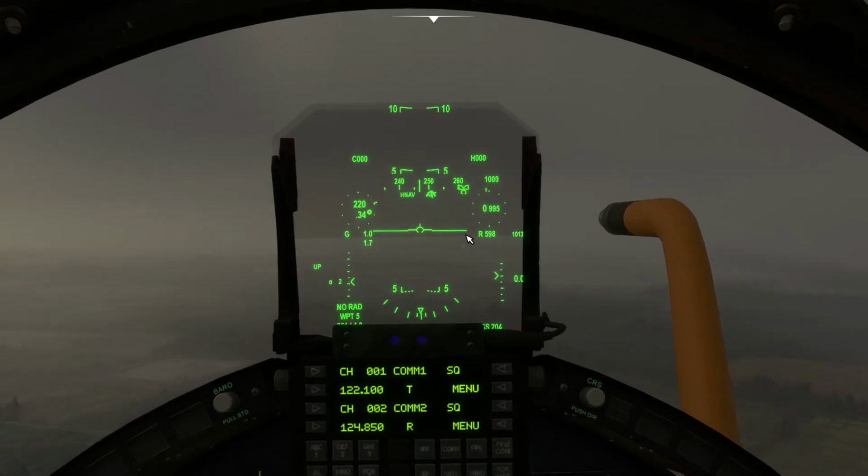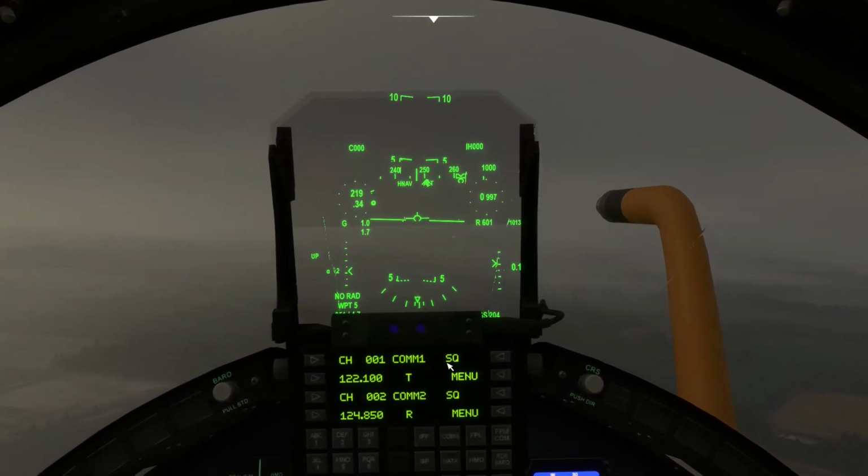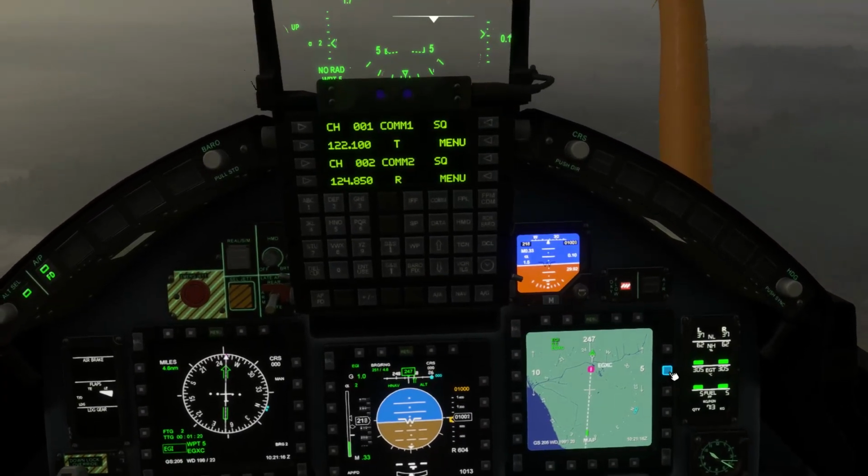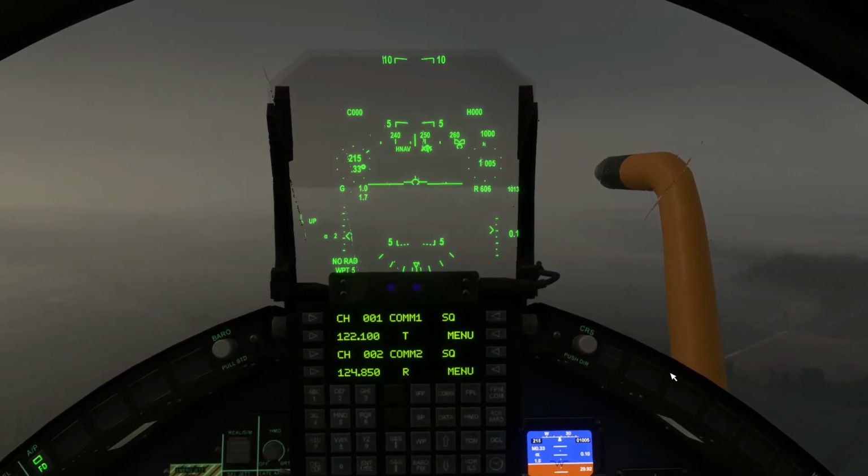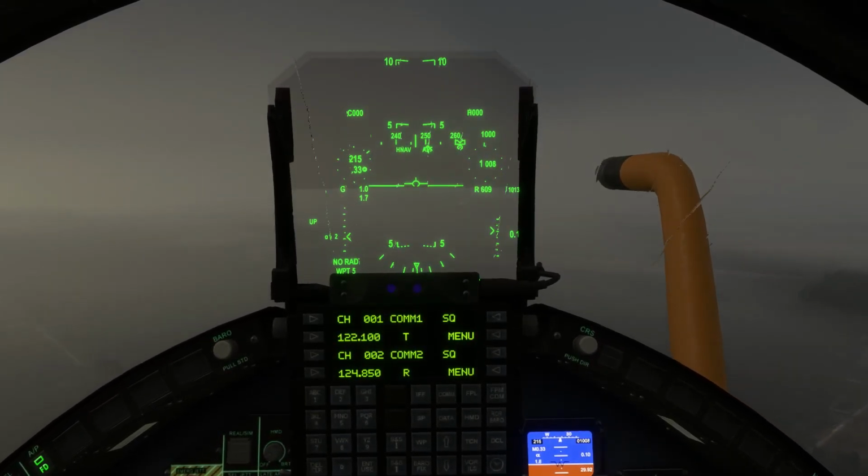And there's Coningsby on the nose there, and you can see the side wind is really pushing against that tail fin. That's pretty rough.